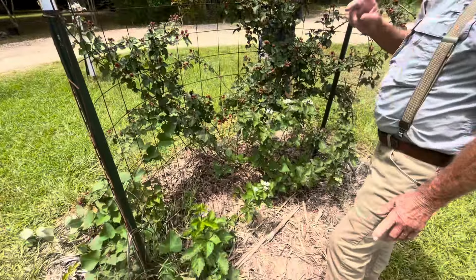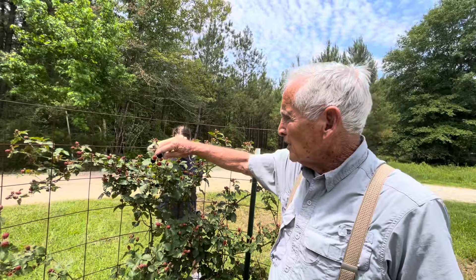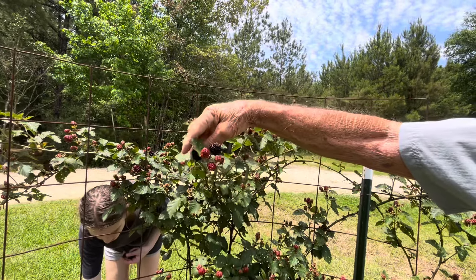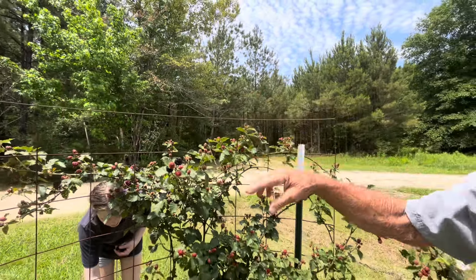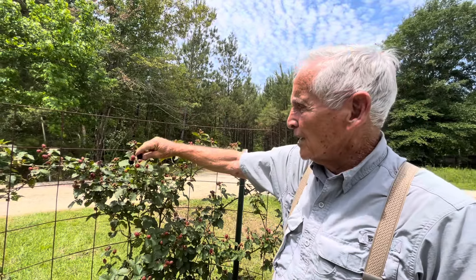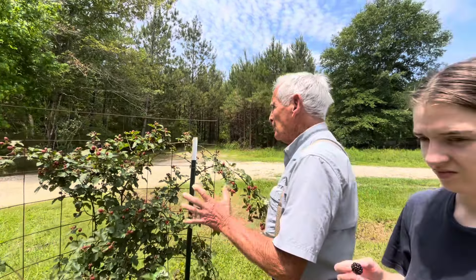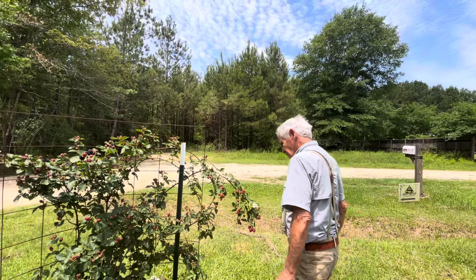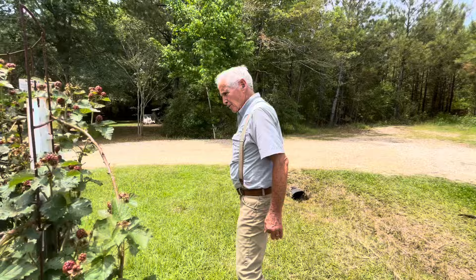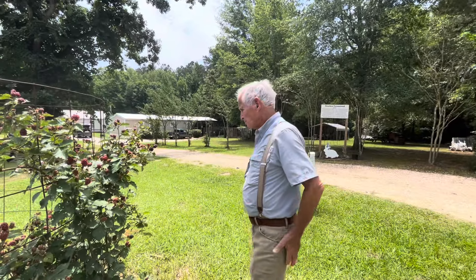This is a thornless blackberry bush we planted last year in a no-till setup. When picking blackberries, if you want a sweet berry, touch it and very gently turn it. If it doesn't come off, leave it alone — it's not ripe. If it is really ripe, the minute you turn it they come right off in your hands. Don't jerk and snatch, just turn it gently. They're really sweet every time. Have you been watering this bush? No, I don't water any of my plants in the front yard.